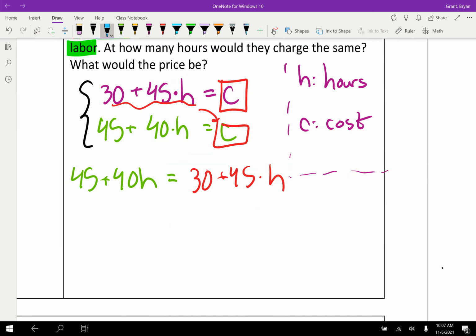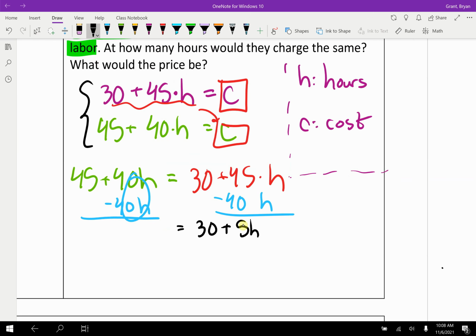First thing I always like to do is notice that the h's are on two different sides, so we need to bring them to the same side. You could subtract either one. I chose 40 though because I noticed that 45 minus 40 is going to give us just 5 h's. Not bad at all. This one just has 45 left. Now we have the h's on a single side, and so we need to isolate. Okay. How do we undo adding 30 and multiplying by 5? Well, the first thing is we subtract the 30 from each side. Okay. That gives me 45 equals 5h.